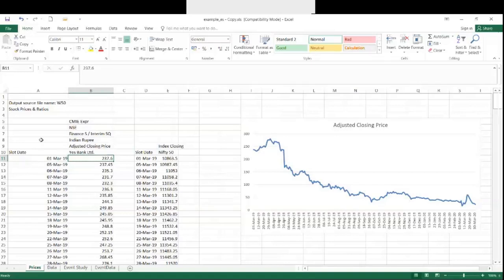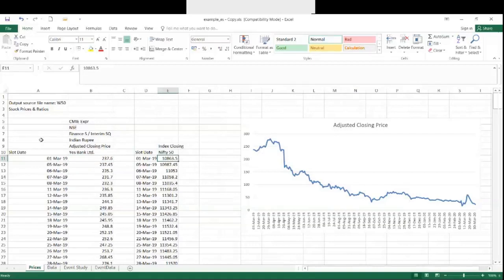Now, for the same days, remember that if we are using the market model to estimate the abnormal return, then we also need the market in which this particular stock is being traded. For this, I have selected the market, which is the Nifty 50. I could select the Sensex also here, but I've just selected the Nifty 50 for the presentation of the session. So you can easily change it and work around it.